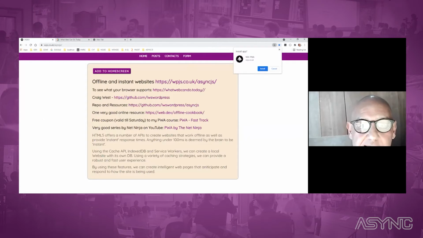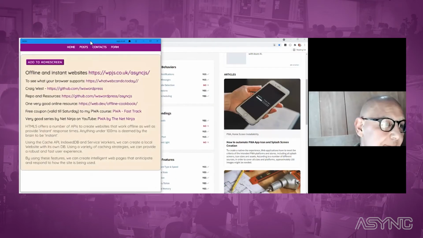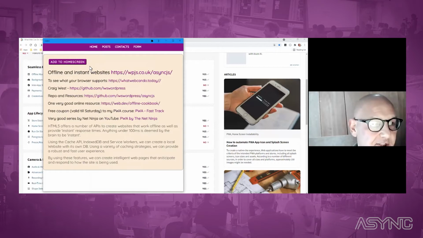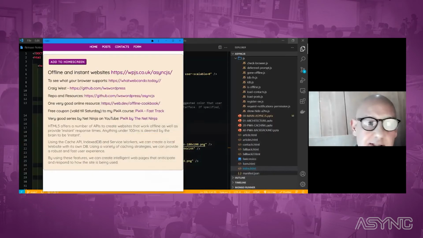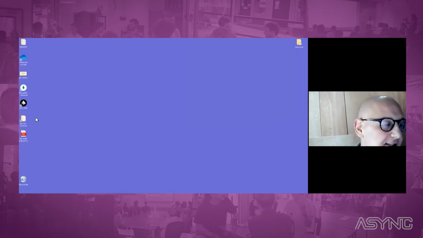Now, if you notice up here, that may have come across if you're in Google. But if we do this, this would be the add to home screen button. So straight away, if I install that, you can see I've got this sort of native app look and feel, obviously different on a desktop. But if I close this down and close all my windows, we can see we've now got the icon here.